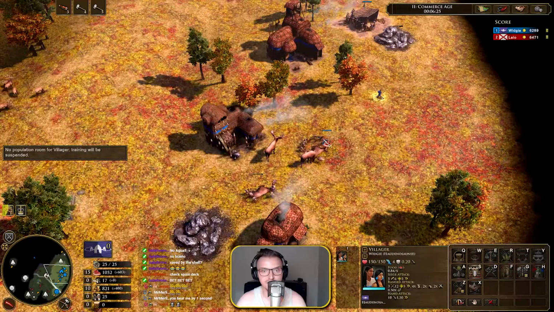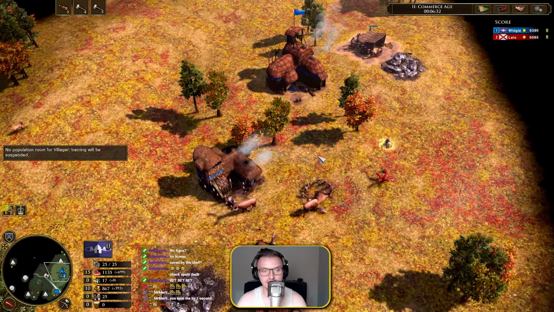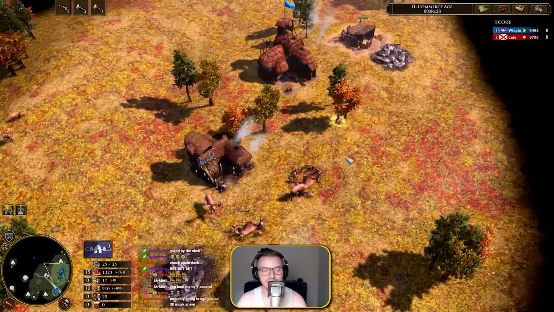No pop. Oh, shoot. That's because we haven't got the crates in. So we're pop capped at the moment. This is really awkward. I don't really know what to do here because normally the 800 crates will help us. Probably going to age just as 30 musk arrive. Yeah, I know, right?